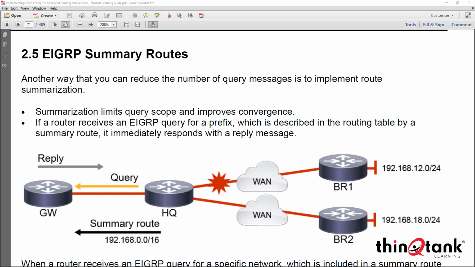Now we will talk about this in more detail in our next discovery, discovery number 3. We're going to take a look at configuring EIGRP stub routing, route summarization, and default routing, and we're going to look at these in detail because there's a lot more to know about stub routing than just its configuration. We didn't talk about stub summary, stub connected, stub static, stub redistributed, and so on, stub receive-only. We also didn't look at how we can actually calculate summary routes. But we'll get into that in the discovery, and we'll go into it in quite a bit of detail throughout the discovery. So we'll see you guys in a minute.